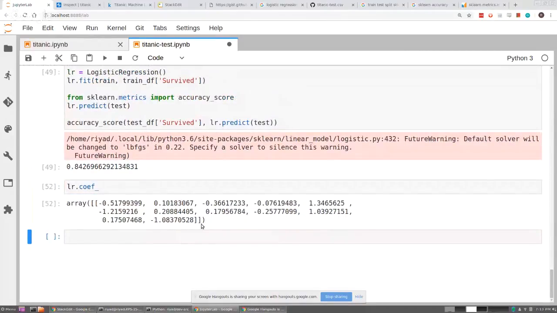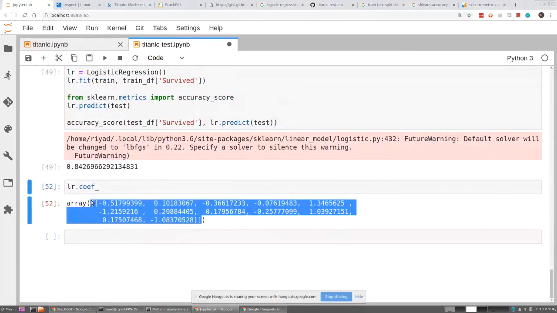These are the coefficients for the linear function. Those are each of the features? Yes, the coefficients. Yeah, so this is the coefficient for the linear function. And also by looking at the coefficients, you can know which feature is more important and which is less. If the value is greater, it's more important. If the value is lower, it's less important.